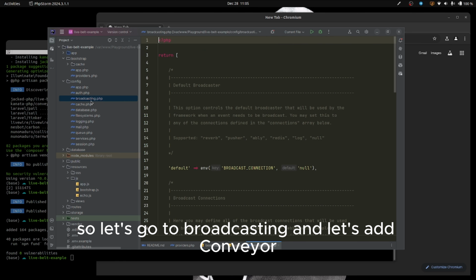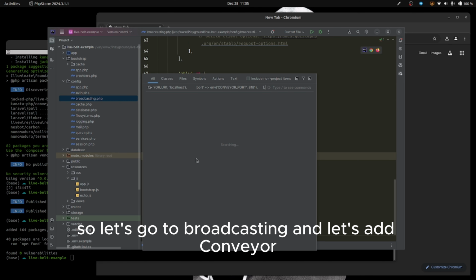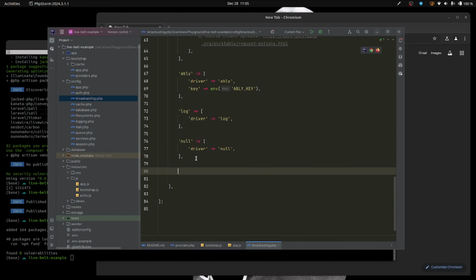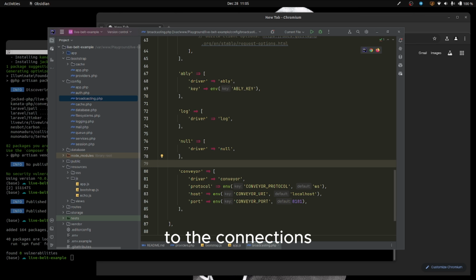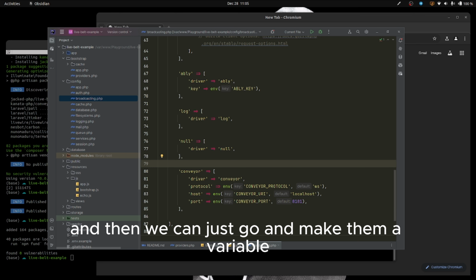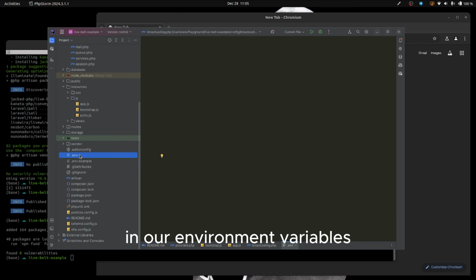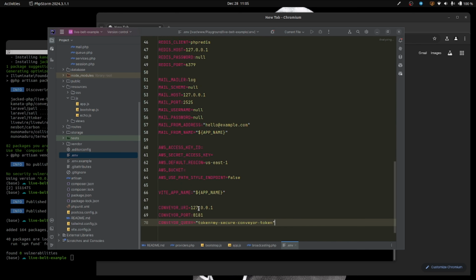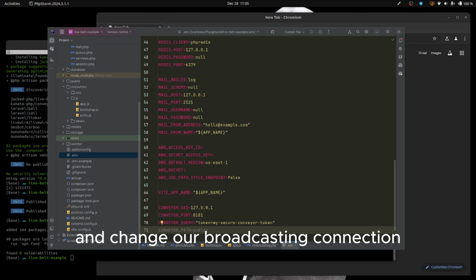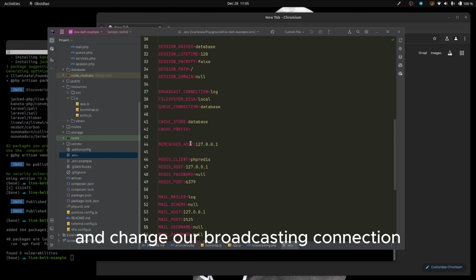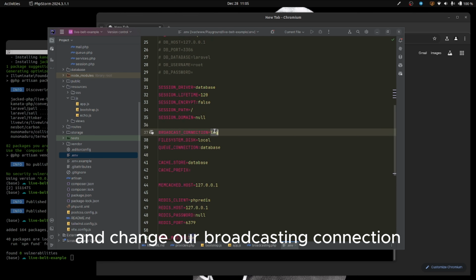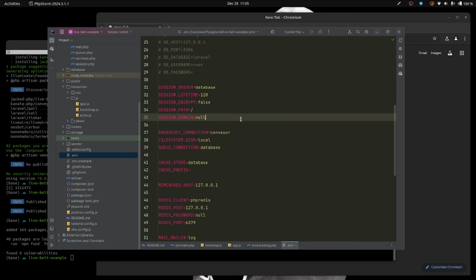So let's go to broadcasting and let's add Conveyor to the connections, and then we can just go and make them available in our environment variables and change our broadcast connection to Conveyor.